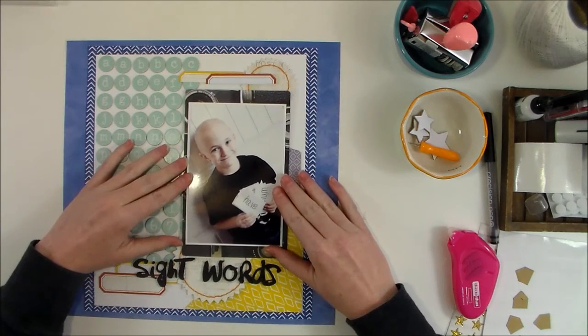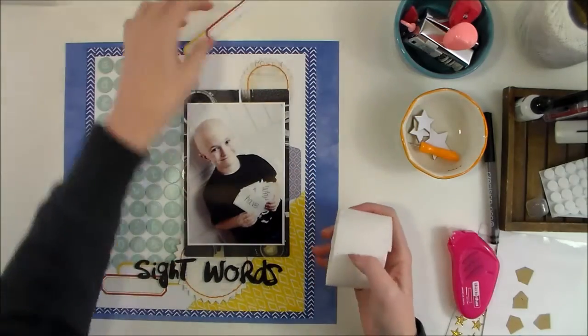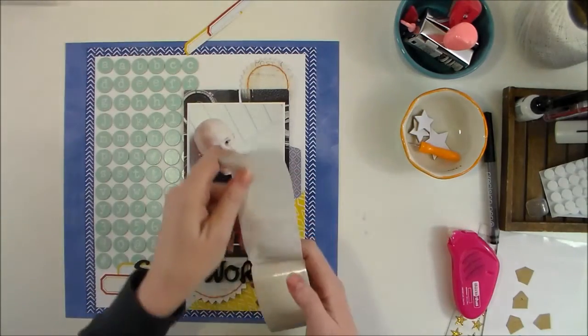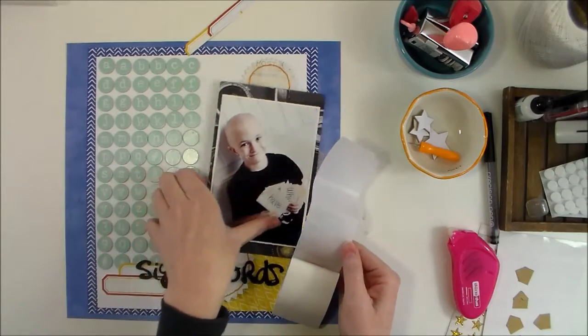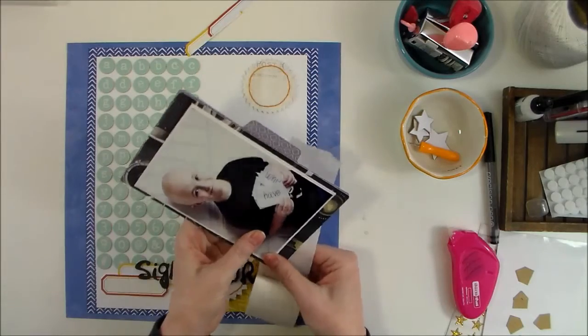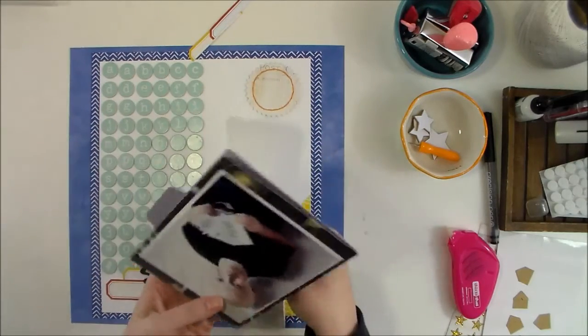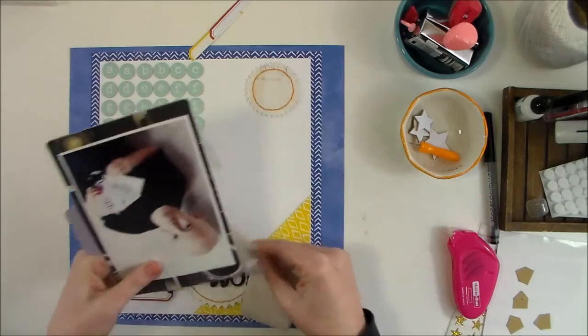Okay, and I think now I'm ready to adhere my photo, this file folder here. I'm going to use some glue dots here because this file folder is a little bit heavier and a little bit bulkier, so I want to make sure that it will stay in place.